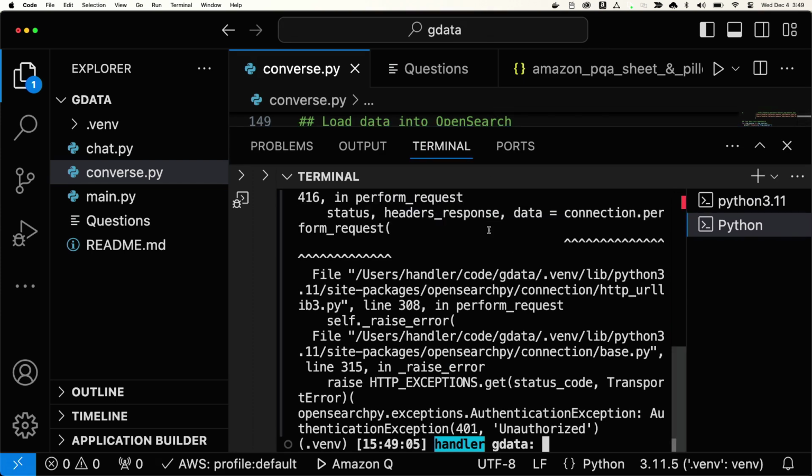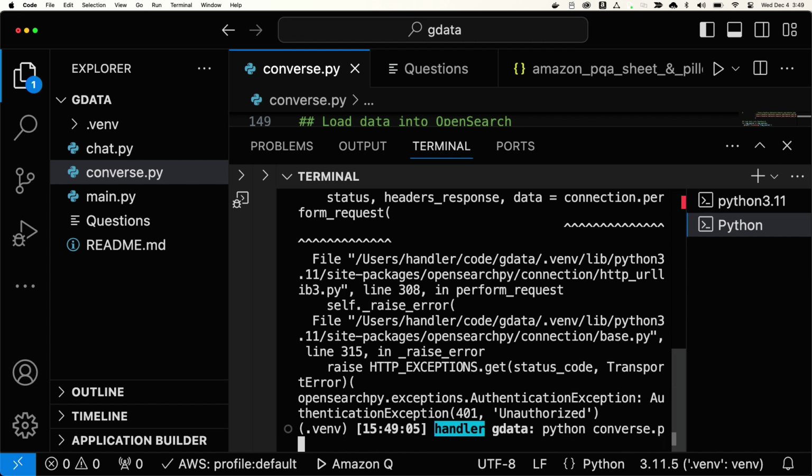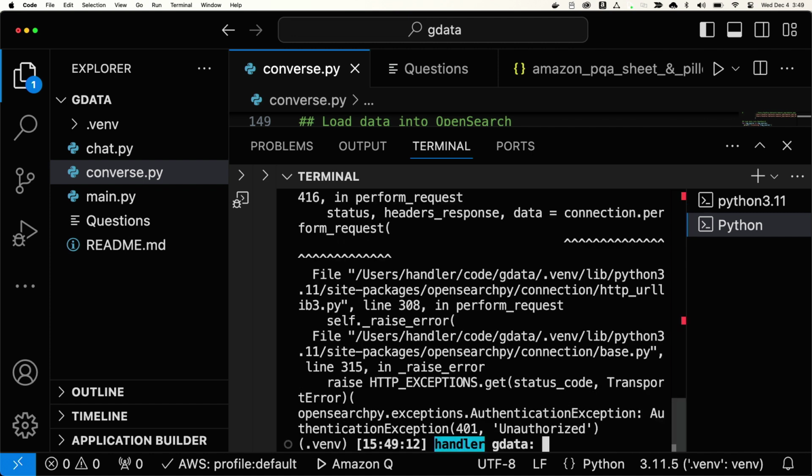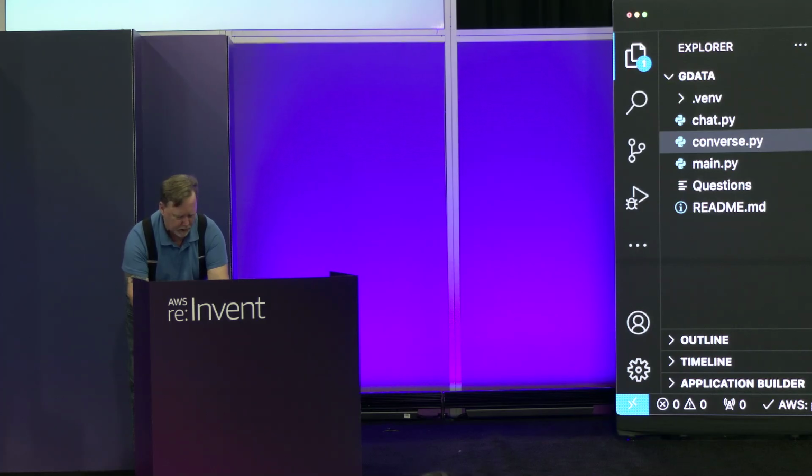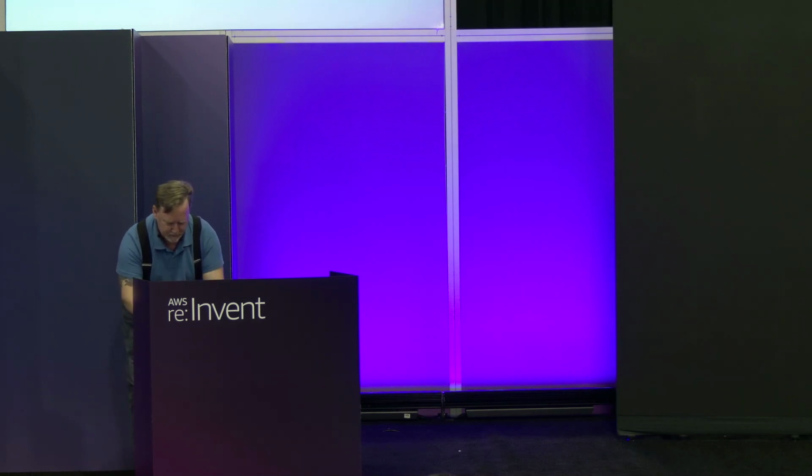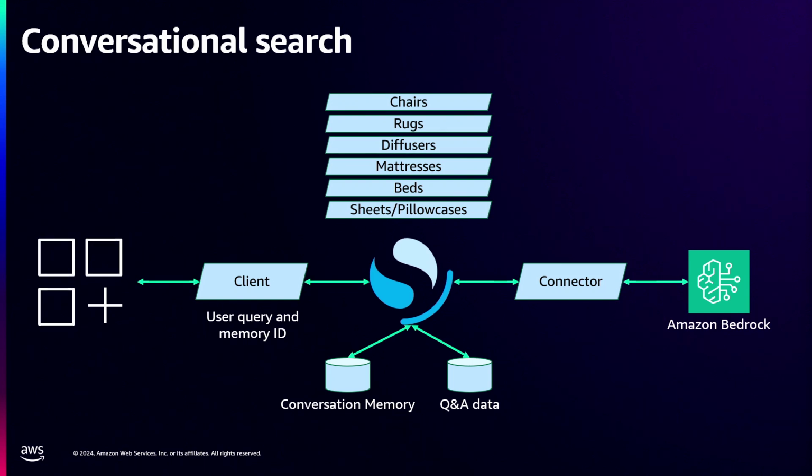I crashed my demo, so we'll have to run it again. All right, nobody look. Let me do this. You know, it's a demo. It can work right now. Y'all can come up. I'll make the demo work, I promise.